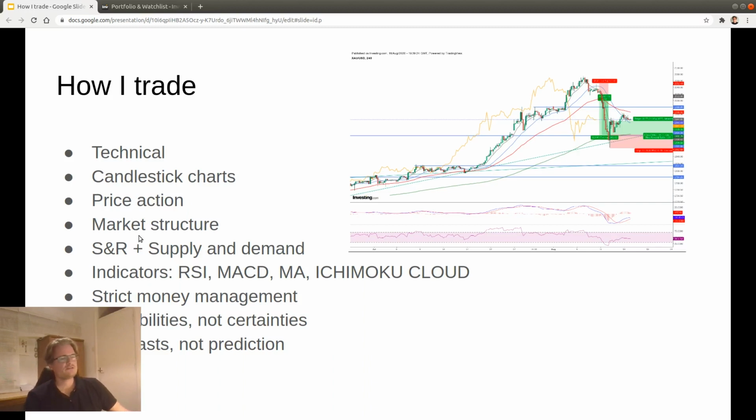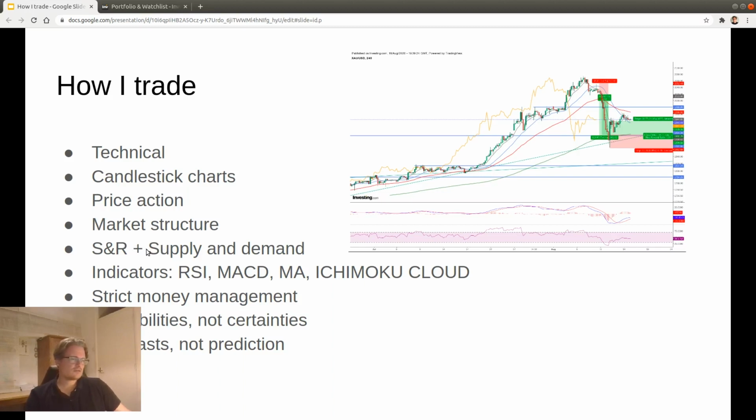And then on top of that I use other things like support and resistance. So SNR is support and resistance. I look at price levels in the market where price tends to reverse or break through strongly, and if this happened in the past, then there's a higher probability that it will happen in the future. So when price comes back to these kind of levels, then I will be looking at placing trades in a certain way. These support and resistance levels are usually more or less lines, but they are zones.